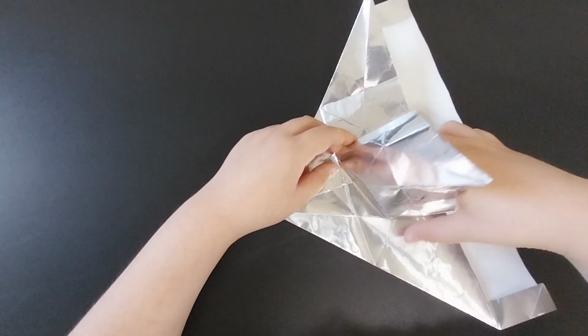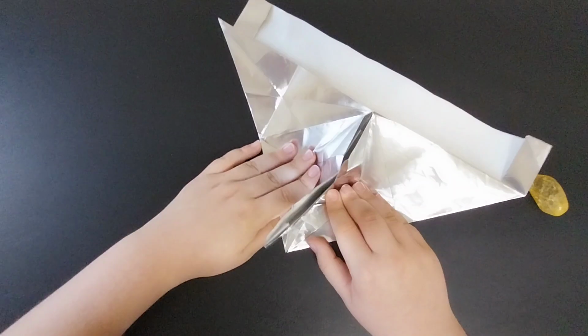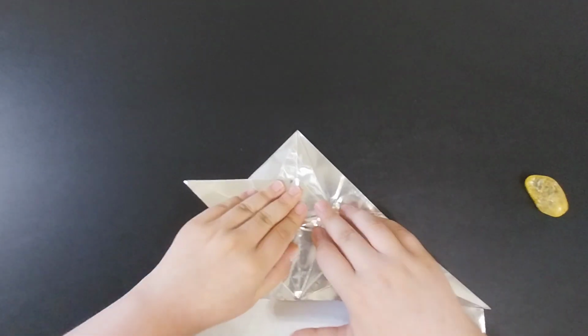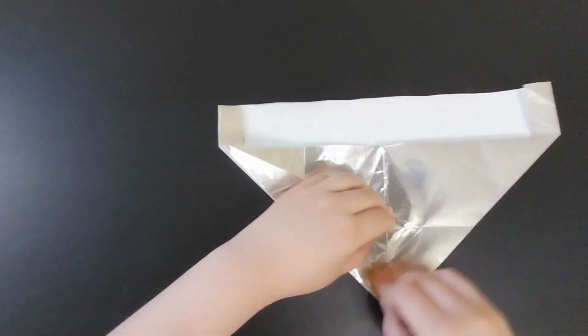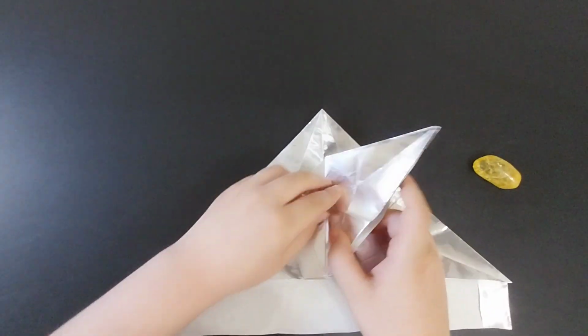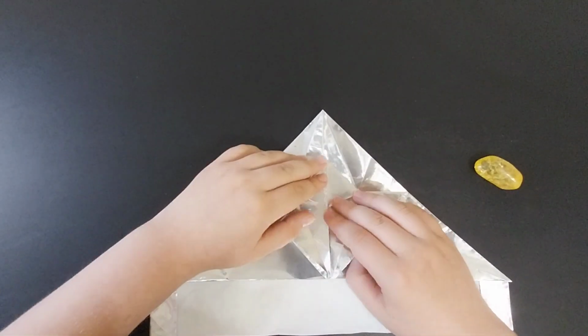So you can perform a modified petal fold using some of the creases. Only one or two of the creases will not be there. One of the creases we already creased, and the other one we will be making. So it's that crease right there. It is a new crease, so crease it really well. You should be creasing the entire model really well. Okay, you can squash fold this flap down.